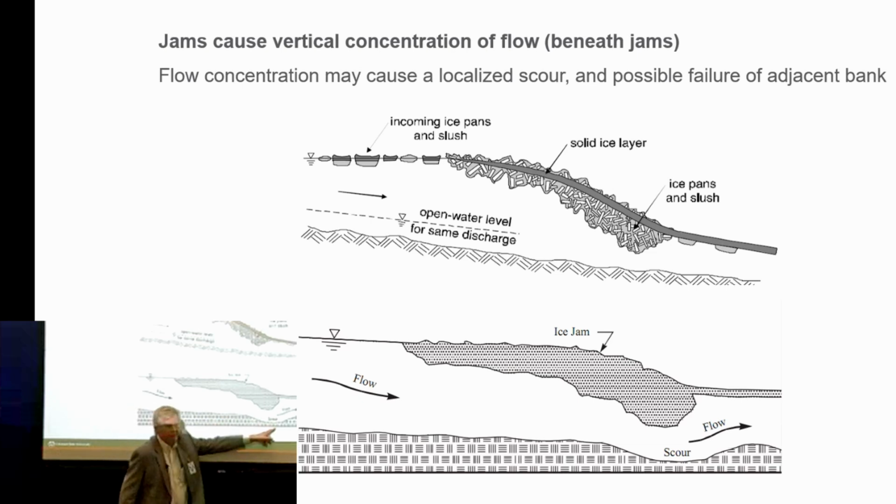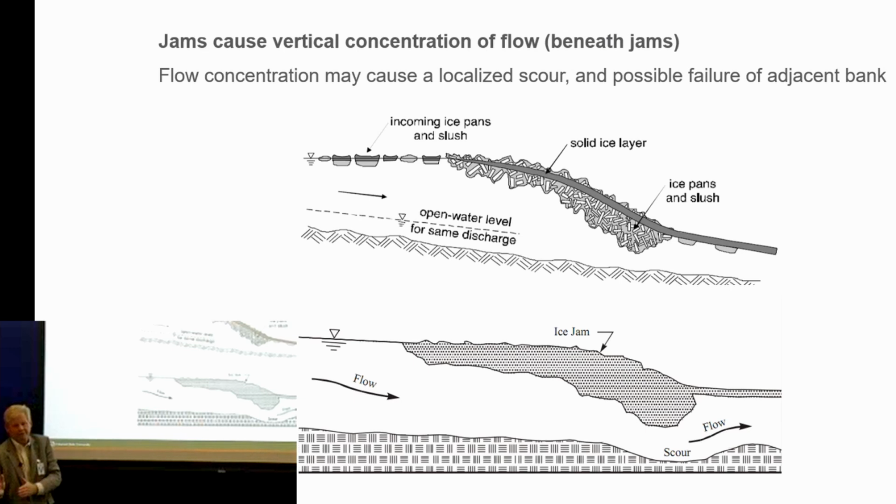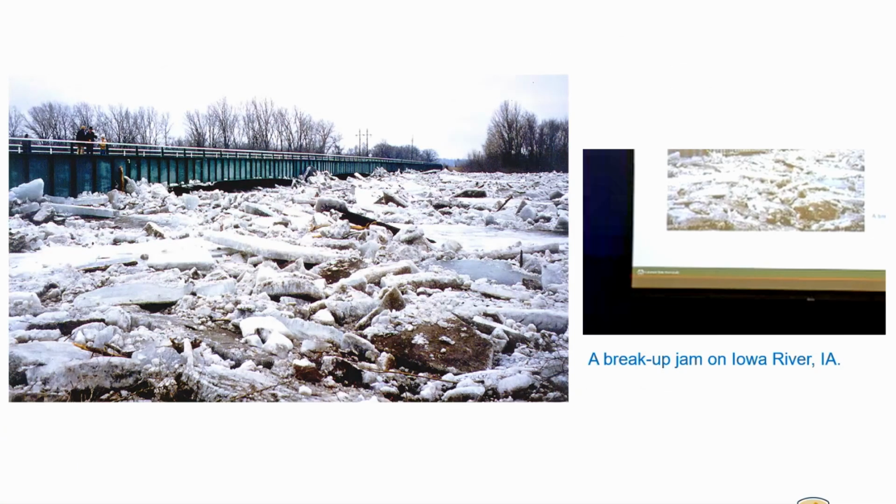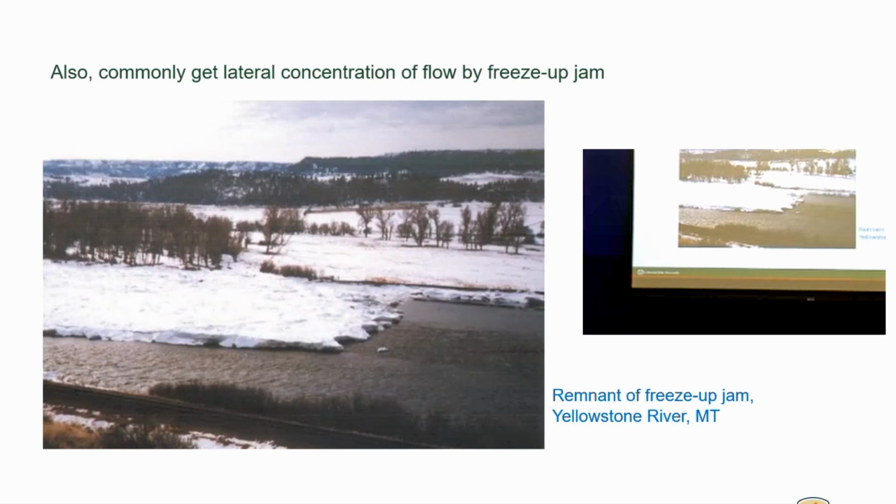Very quickly you can get scour formed underneath. So if you have a bridge here which accumulates and stops the sediment, scour develops, and then that'll flush on down. So bridges act like barriers for ice runs. They create surges like this one in Iowa. If you go to the Yellowstone, you look at remnants of ice runs. This is a freeze-up jam, which occurs when the weather starts to get cold, finer grain material. It's a railway track and the flow is forced over here. So morphologically, these accumulations affect the morphology, but they don't change the morphology per se, other than the vegetation, but they add to the noise, the frequency of adjustments that occur.